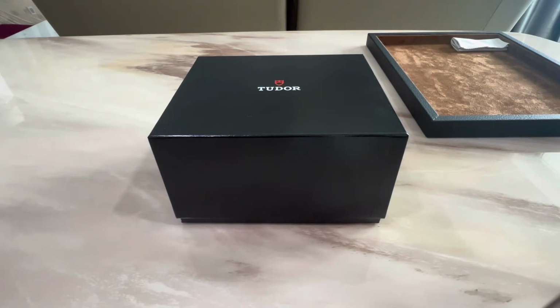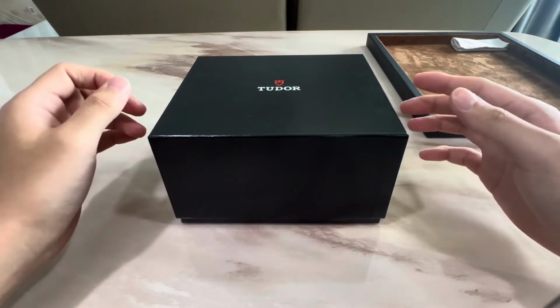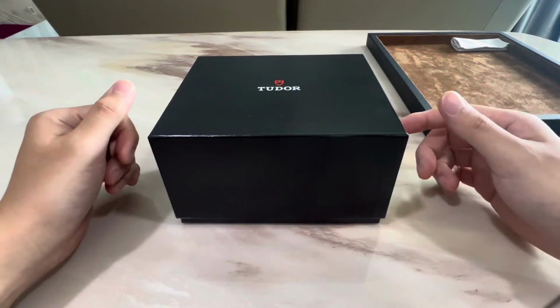So today, we have another unboxing and review of this, the boutique exclusive Tudor Black Bay 58 Bronze, reference 79012M. So let's get straight into it.